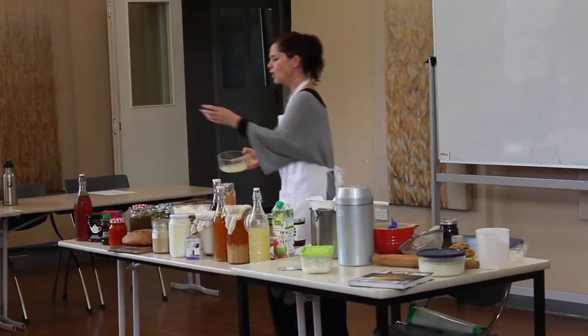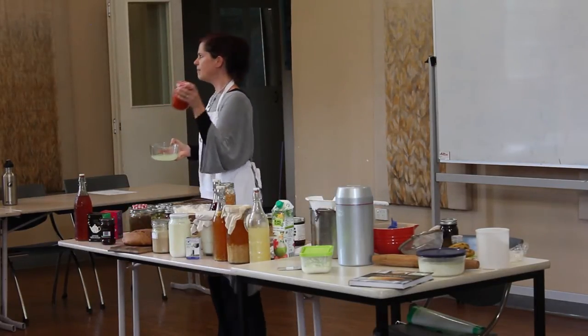But the idea is to get started with fermenting on some level because ferments are so powerfully supportive of gut and microbial health, which we now know is central to our health on every level, from physical well-being to emotional and mental well-being. So if the place to start is with a beet kvass, and that's the only place you go, that's great. Obviously, homemade yogurt is another really good place to start. Then you have the option of straining that yogurt to create liquid whey, which is then used as the catalyst for a lot of ferments as well.